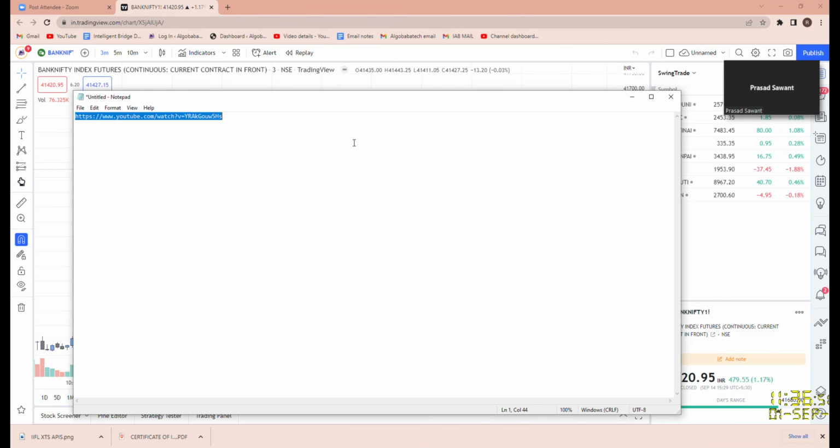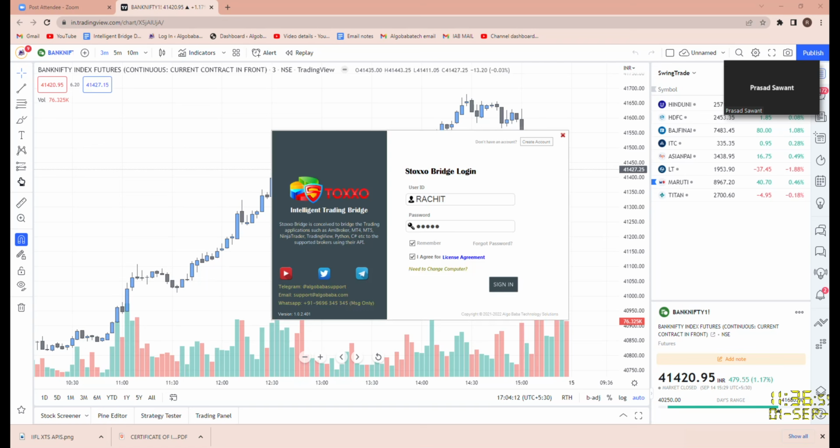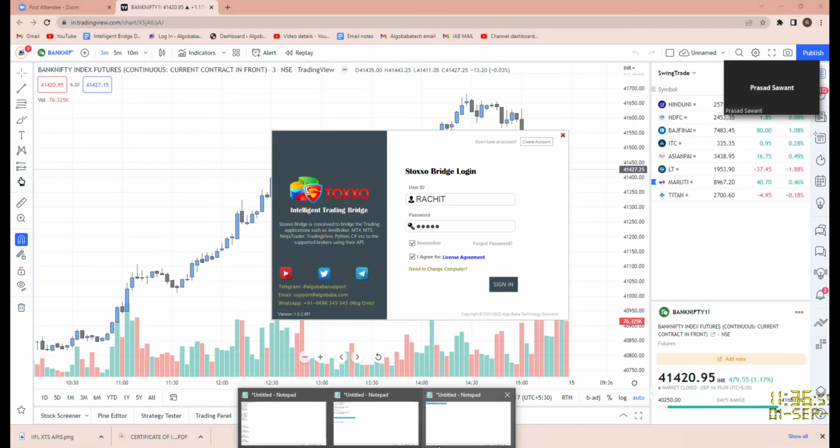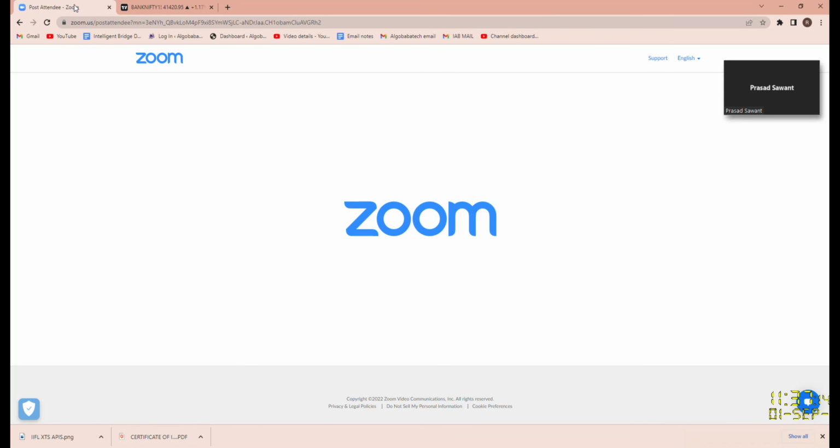So today we are going to understand how to integrate TradingView with the IIFL web application. You can also create strategies based on the charting tools and fire your orders on the IIFL platform as well. So I invite Mr. Rachit Seth to start this presentation today, and we will have Q&A after that.